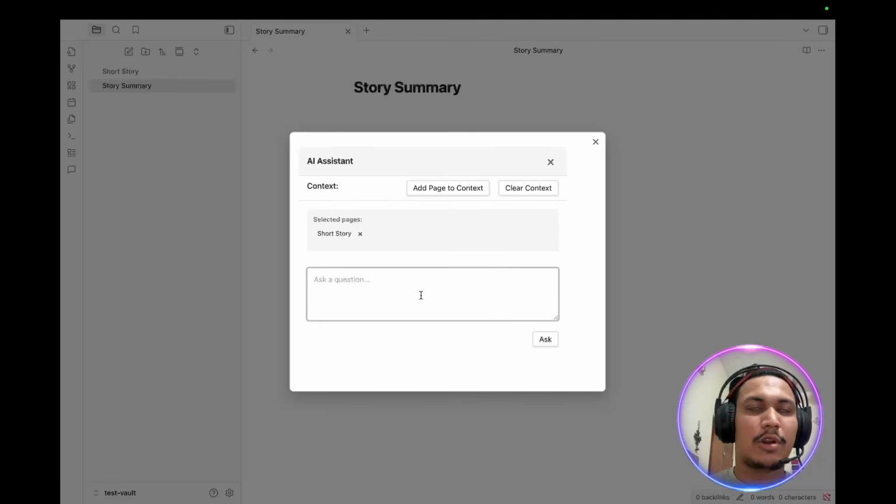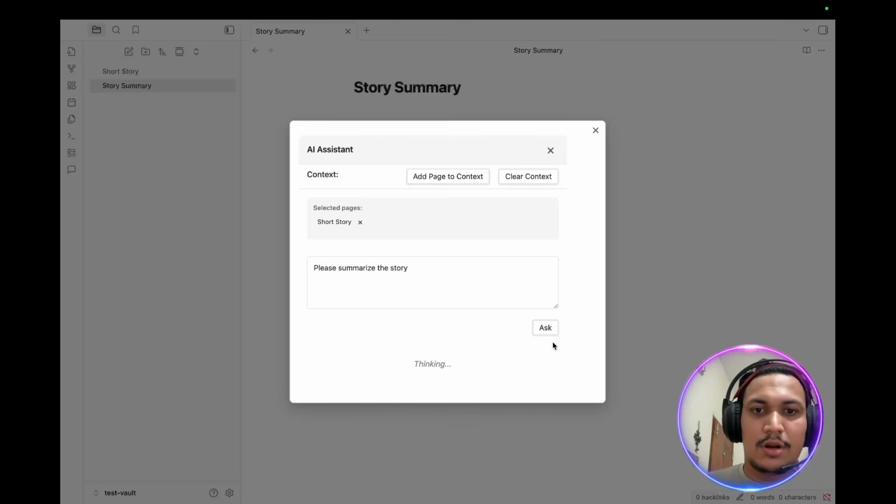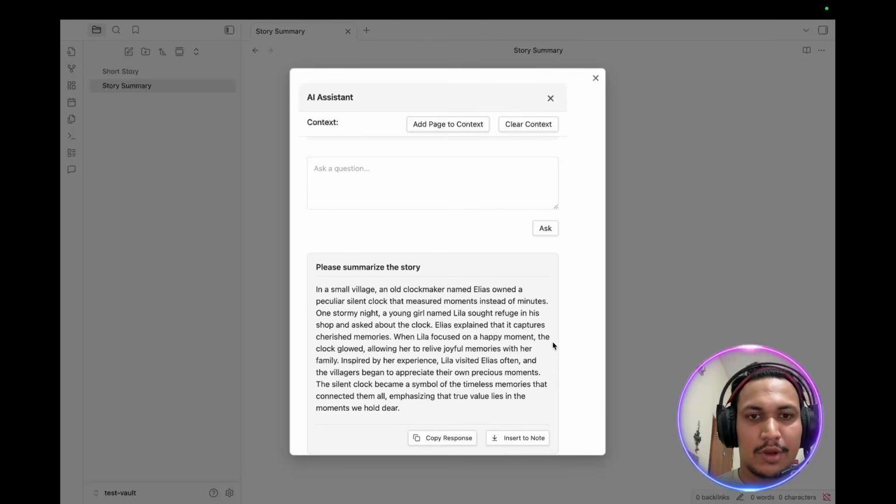For example, I want to ask it to summarize the story, right? So please summarize the story. Let's ask the AI to provide you the summary.